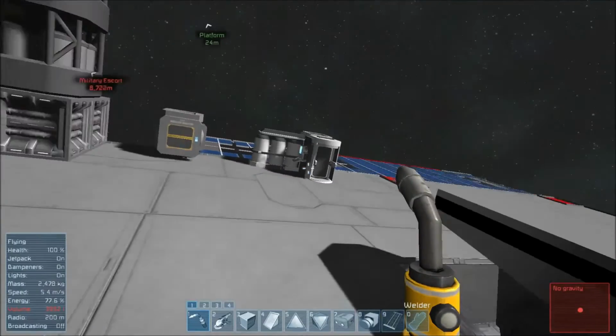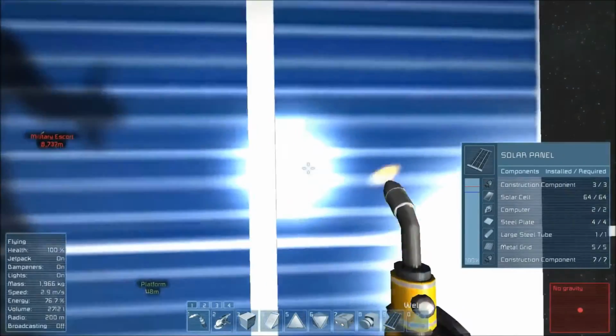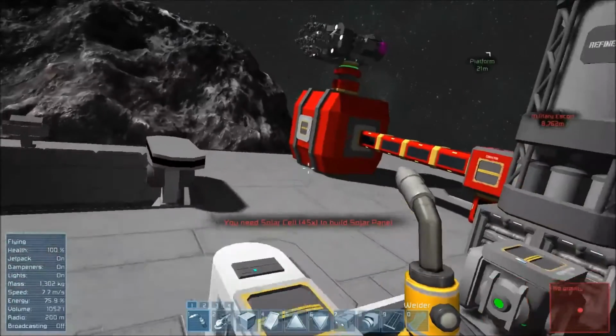Okay, so 147, I can do 2 of these panels and finish them up. So we go ahead and do that. And we put everything I have into that guy remaining. Okay, let's go get more solar panels.